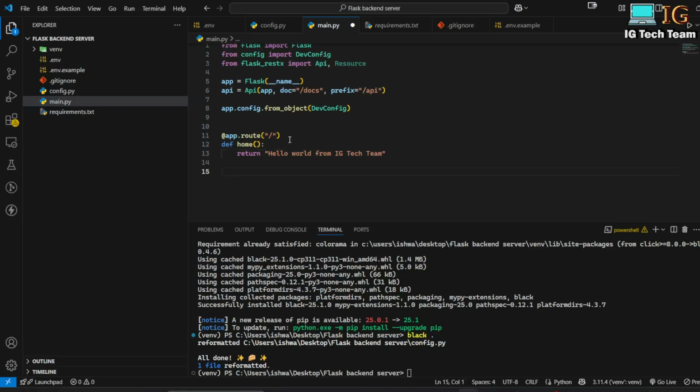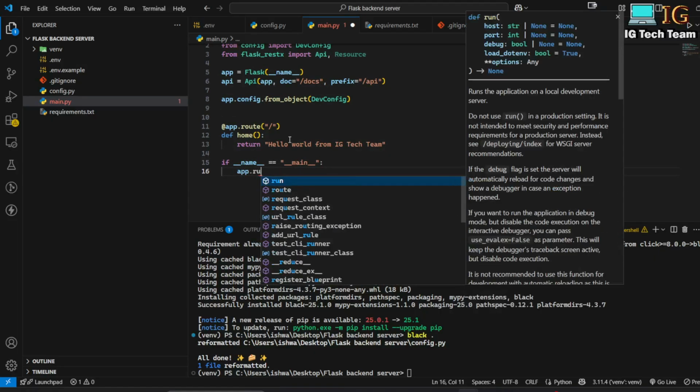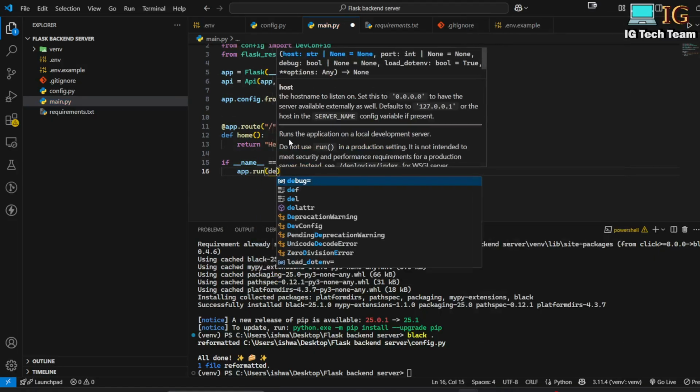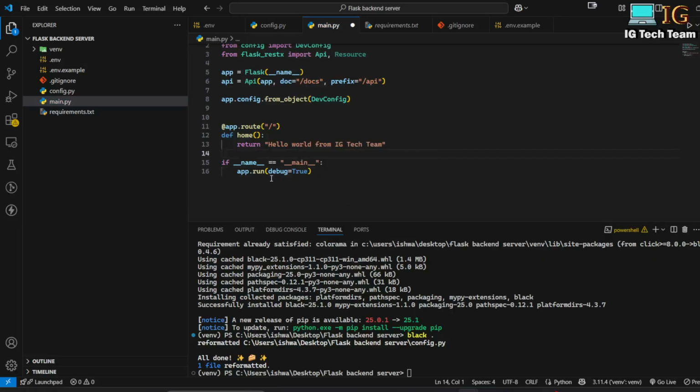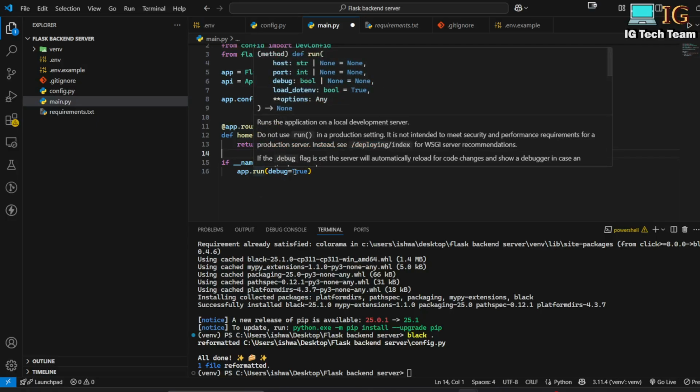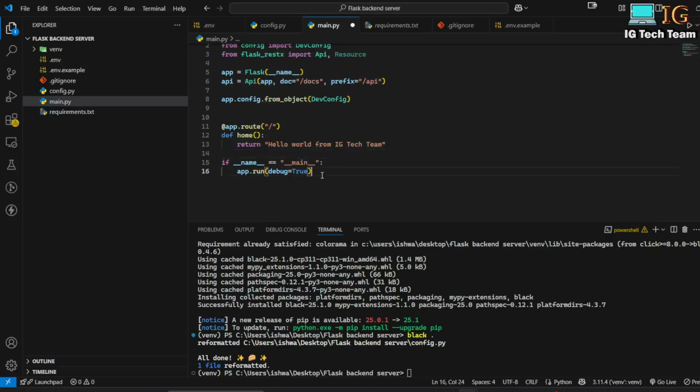Okay, now if __name__ equals __main__, I can run my application, and I can pass debug equals True. That means I don't need to rerun my code again and again. The changes will be automatically applied. Okay, now my initial code is completed to display this message, hello world from IG tech team.